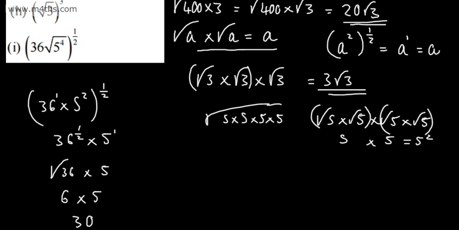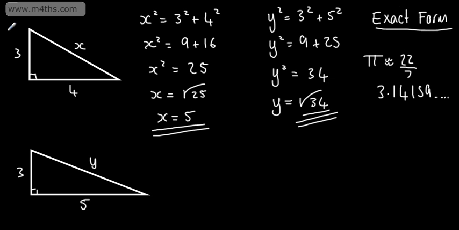Okay, so there's a basic introduction. If we just go back and look, what we've got here now is our first triangle. When we've got a perfect square, we can write the value as an integer value. If we don't, we write it in exact form. Exact form means that we don't write this now as a truncated or cut off decimal answer.